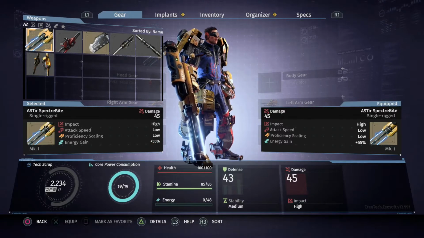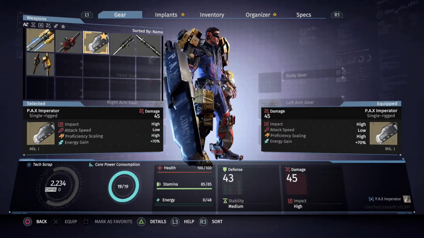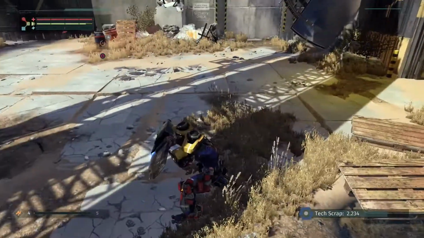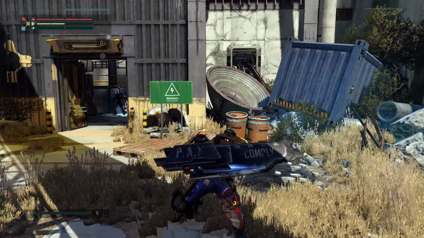Let's see how it compares to the weapon I've been using, the Spectrebite. I mean, it looks incredibly cool. It's basically like a shield sword almost. I wonder if it's more effective at blocking. Pax Comply. I really like this design.